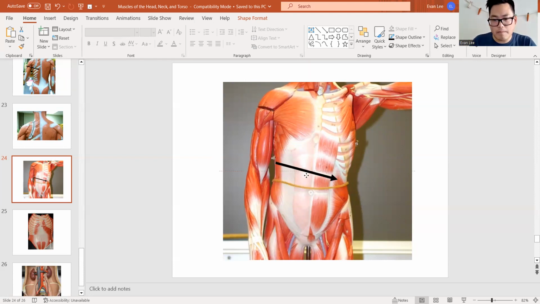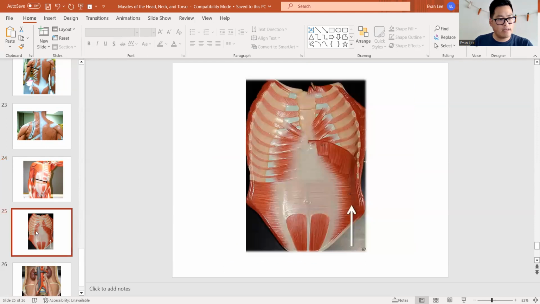So when they go up and inward, this is going to be the middle layer, which is called the internal oblique. So you have external oblique going down and in, internal oblique that goes up and in, and you have one last third layer, which is actually pointed out already.